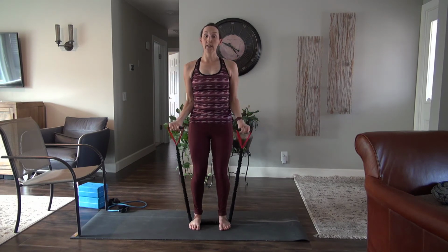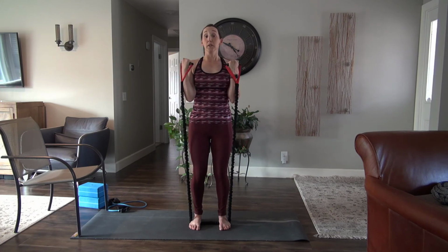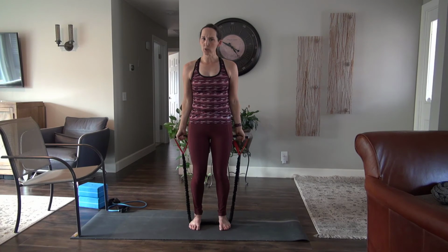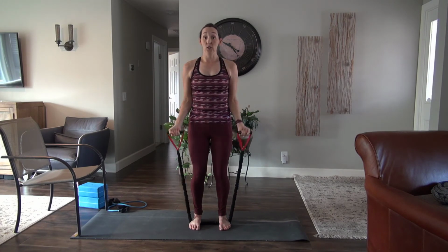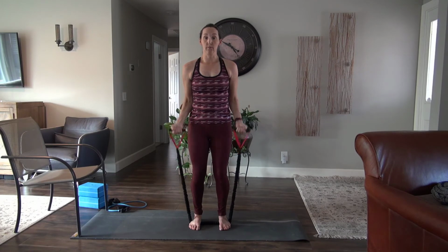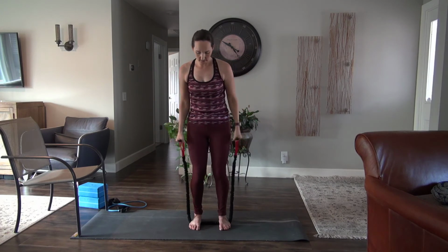Okay, so we always want to set up our foundation really well first. If we don't have a strong foundation, then the rest of our movement is basically dysfunctional. Okay, so if something doesn't feel right, or you're not feeling very stable or secure, go back to your foundation, which is your feet and your core. Your glutes too. Like if you engage your glutes, it helps stabilize your core too. Okay, like 3 or 4 more. 2 and 1. Okay, good job.